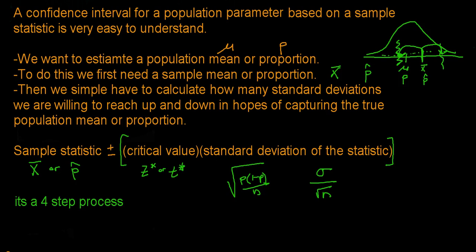After checking all those conditions, the third step to a confidence interval is all the work that I'm about to show you. It's actually building the interval using this formula that I just went through. After that, you need to interpret your interval. You need to explain what that interval represents, and it's very simple to do that. You're simply saying, I'm 95% confident that the true population blank, filled in with the context of the problem, is between this value and this value. Okay? And we'll go over that as well.